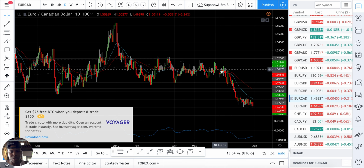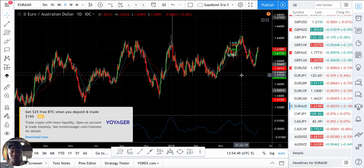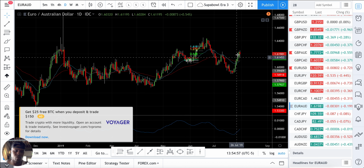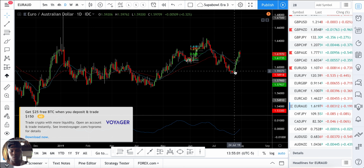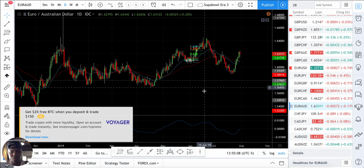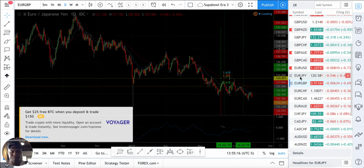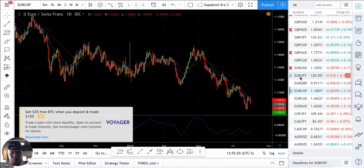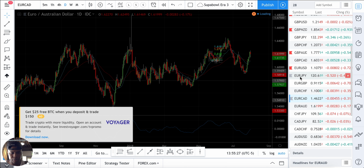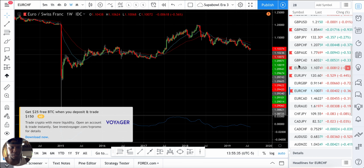Euro CAD's kind of sideways, but overall coming off of a downtrend. Trendless on Euro AUD. I wouldn't really call that a move to the upside. I mean a run to the upside, maybe a run here, because we've had 1, 2, 3, 4, 5 days in a row that we moved higher. But overall, as far as kind of being primed for a move, it doesn't look like any of these other than maybe Euro CHF, JPY, USD. Yeah, CHF, JPY, and USD. Only ones I would look at like that because they're actually in trend.